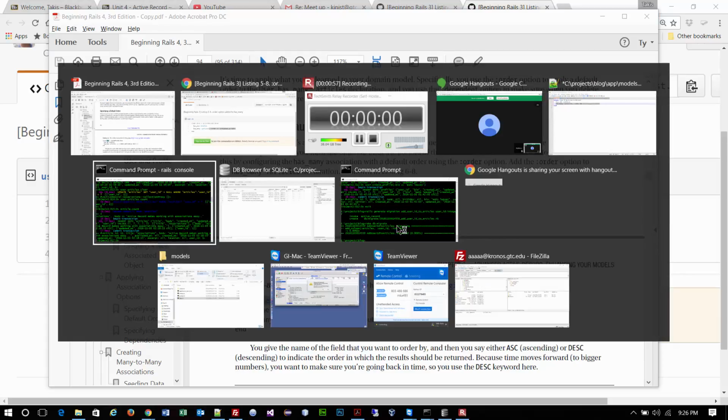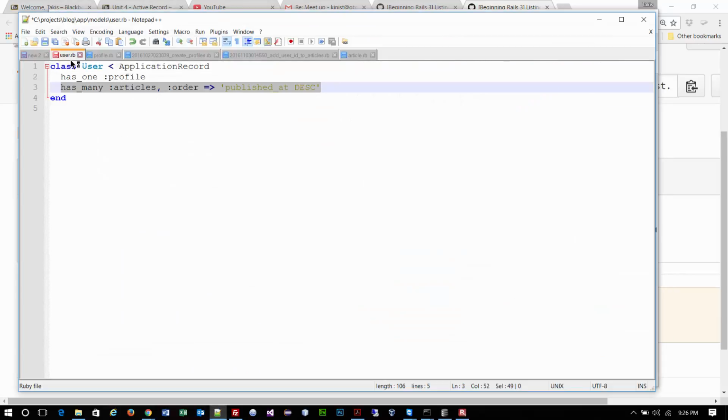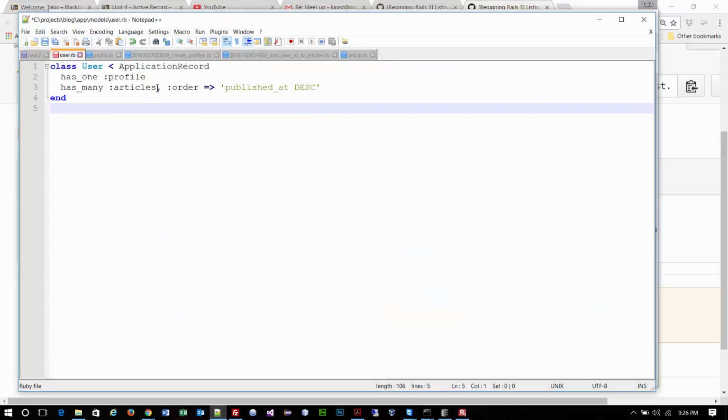So you're going to be working on your user.rb file, and you're going to add to it this little directive that's based upon the one-to-many relationship with user. It's going to take all the many that it pulls back, and order things based on the published_at date descending, meaning the newest stuff will be listed first. So go ahead and save your change.